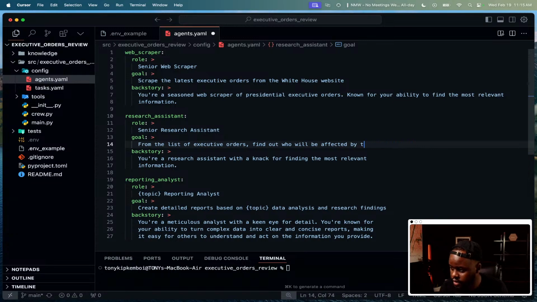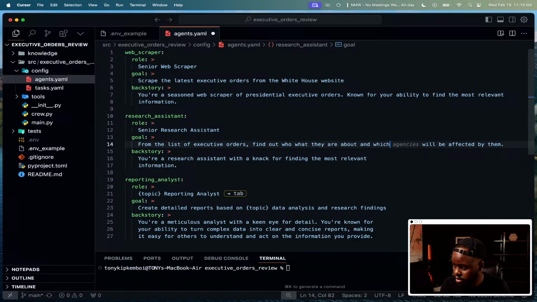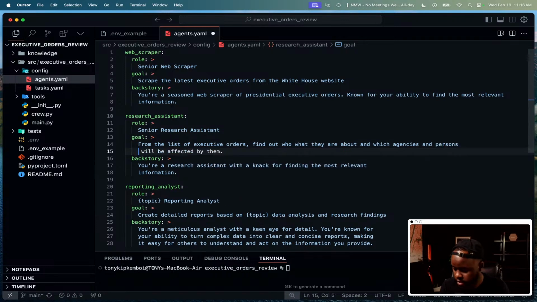All right, let's start with find out what they are about and who will be affected by them. Actually, let's just switch to agencies and persons. Feels like I'm writing old English here.